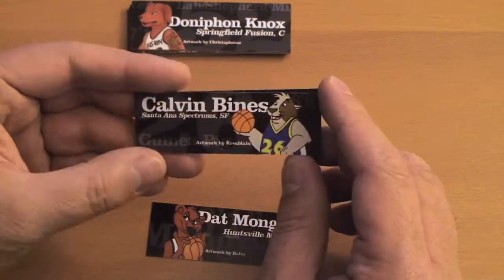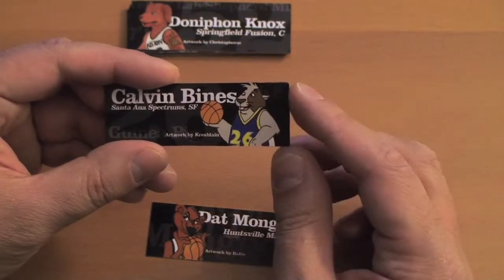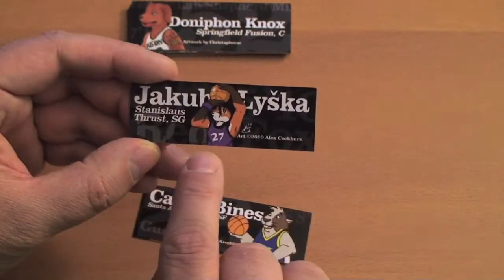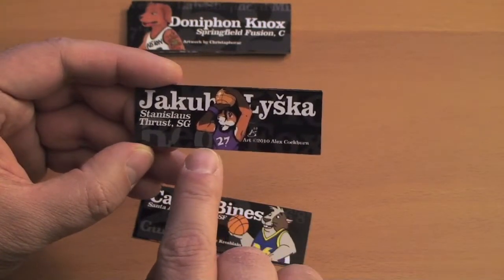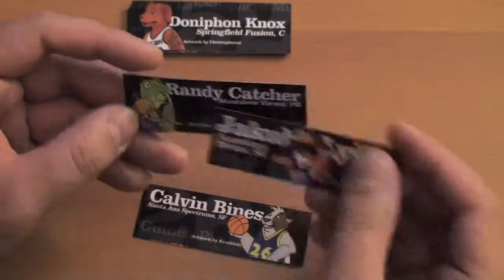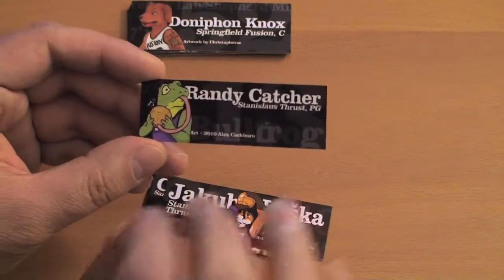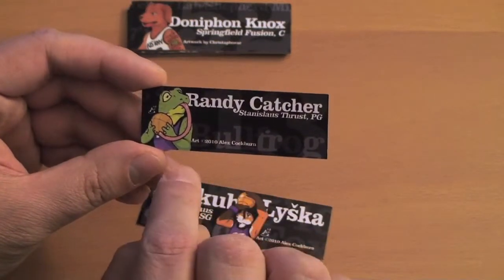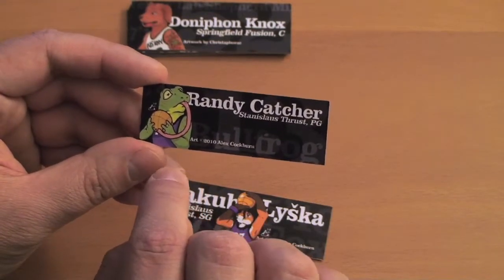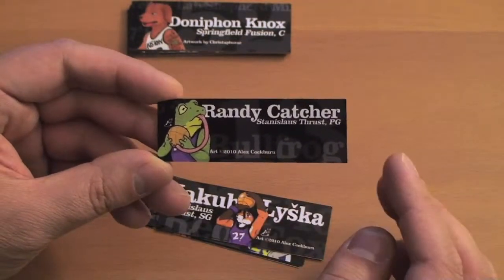Here's Calvin Bynes' card and you can see with the number 26, again this sort of little mirror imaging going on to make up some space underneath. And Jakub Lischka got it kind of bad — there's just this weird bit of line work going on at the bottom and it messes up a lot of the text in the background at the very bottom edge. And then finally Randy Catcher. After I saw these other cards, I looked very carefully at the rest just to see if there were any other problems. This one just barely has a little bit of mirror imaging at the bottom. It's a shame because I really love this card — I think it came out looking great. But just that tiny little bit. And I figured, if I'm going to send back three cards, I might as well send back four and make them all perfect.